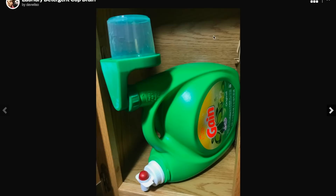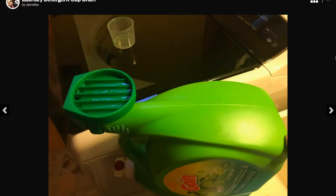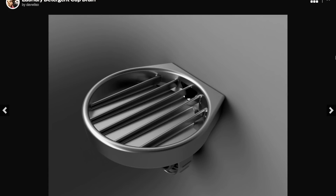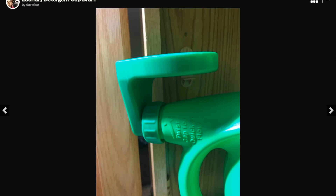One final one is this 3D print by Dave Wilson. If you use liquid laundry detergent out of these big bins, you pour a cup of liquid into your washing machine and you're always left with residual liquid detergent in the cup that gets nasty over time. Dave created a custom 3D print that screws into the bin, allowing you to set the cup on top when you're done so it slowly drains back in, salvaging that residual. Thank you very much for having me — back to you, Donald.